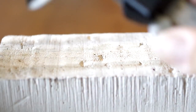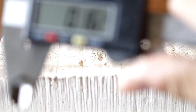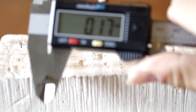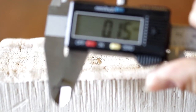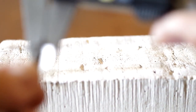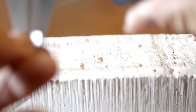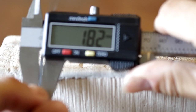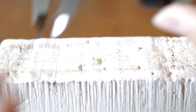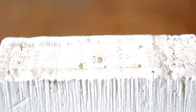And just to show you the measurements, let's see. This is 0.15 millimeters in thickness, and the width is, let me see, 1.8 millimeters. And of course there is nowhere you can buy a wire like this.